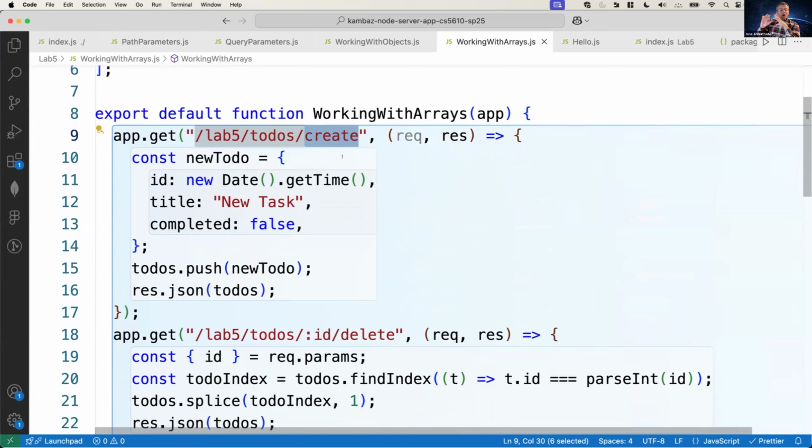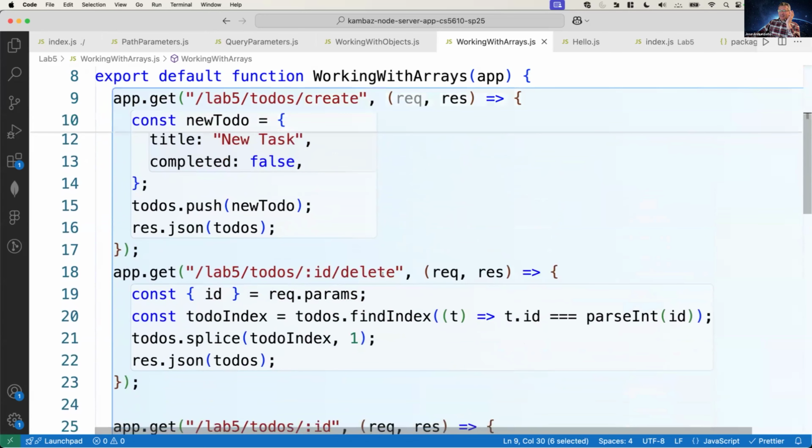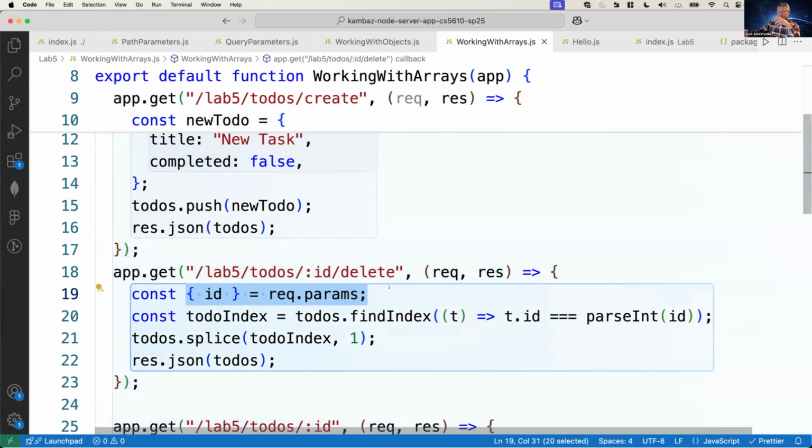The URL should only include nouns, or primary keys. So this definitely is breaking the convention. Delete is extracting the ID from the path, then looking for the index, and then splicing that particular item out of the to-dos. It works, it's just that it's not following RESTful APIs.